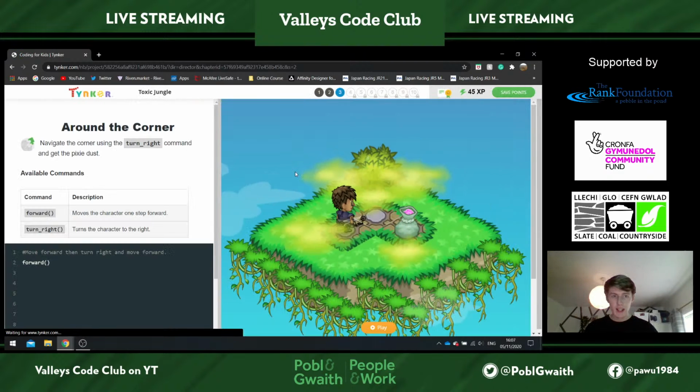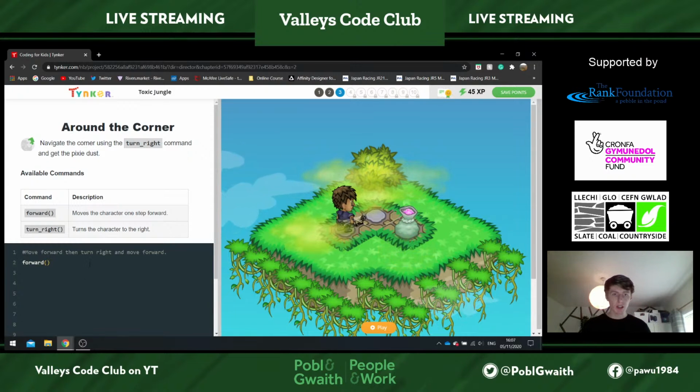This next one is telling us that we can put in another function which will turn the character to the right. When we come to this block here, we'd put that in, and then hopefully it'll collect the gems if we do it right. We've already got to move forward once, so we end up there. Then we need to turn right and then move forward 1.